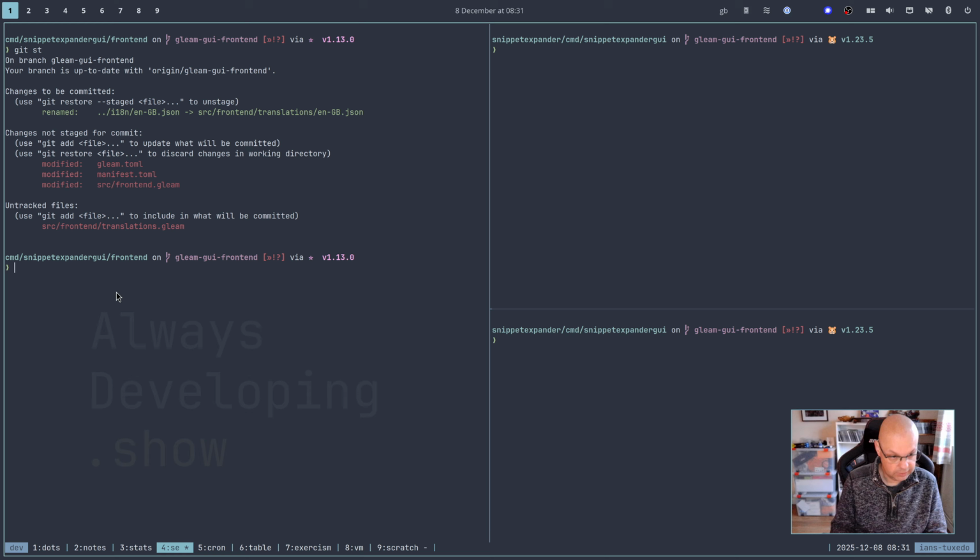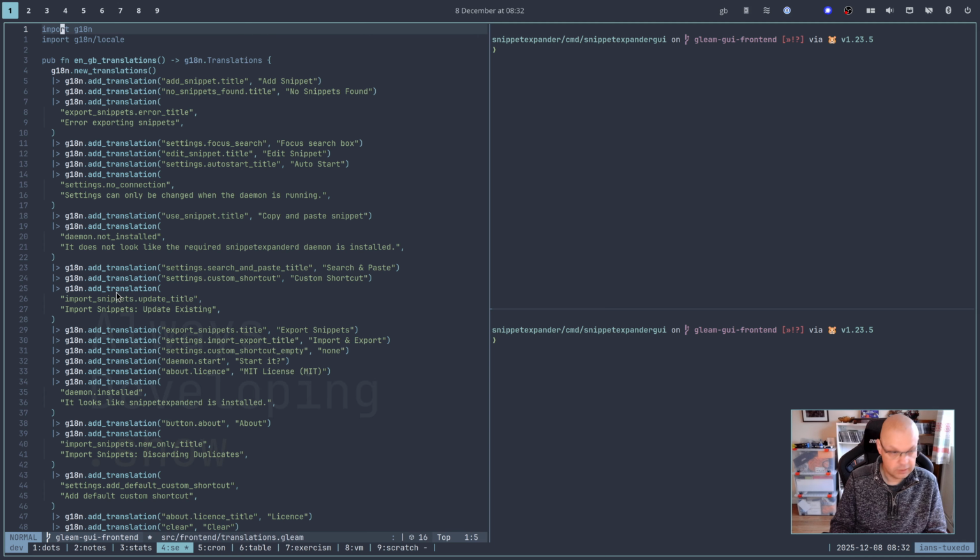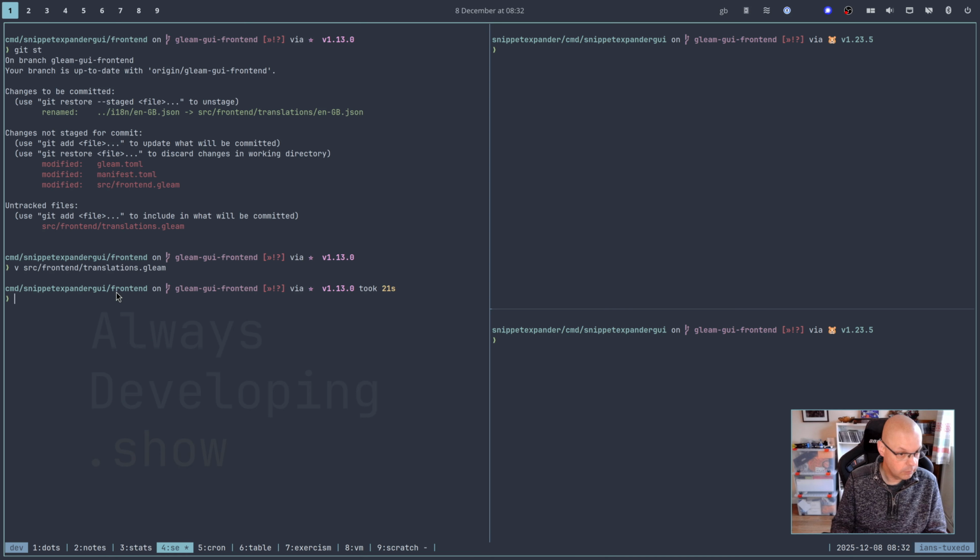So we can see, if I just go into the source, front end, translations, it's got properly named functions now, ENGB translator, GB locale, and then the one we use the most down up here, translations. This is all the translations which are generated from the, well, I could probably redo that just now.